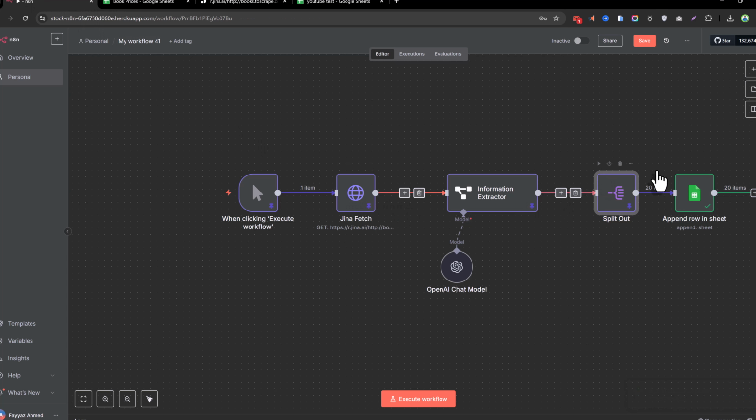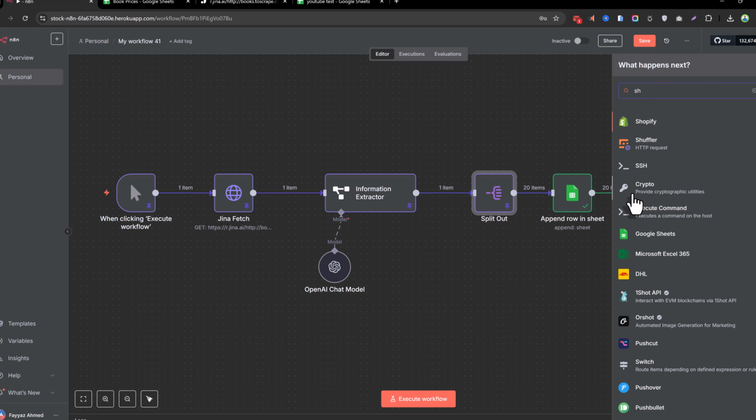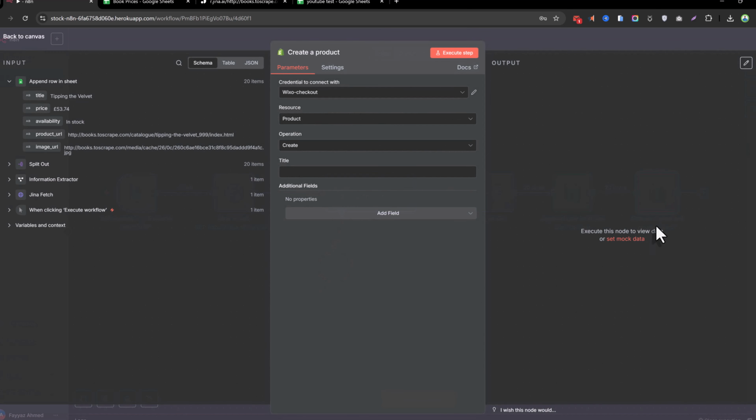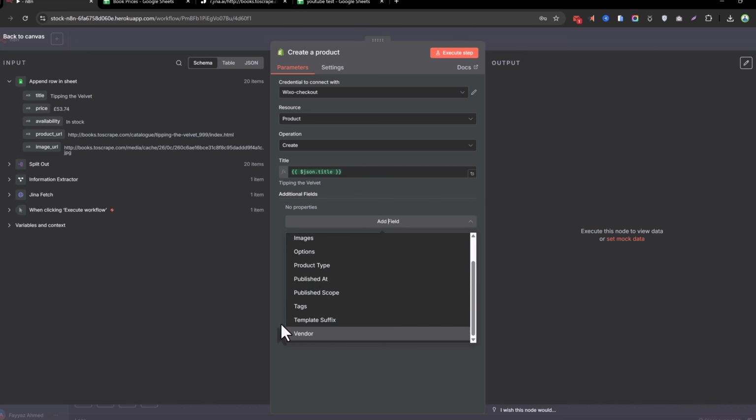We need to add Shopify, to adding products in my Shopify store. We need to create products and add the title, price, everything we need. And we need to add price. We need to add image only.